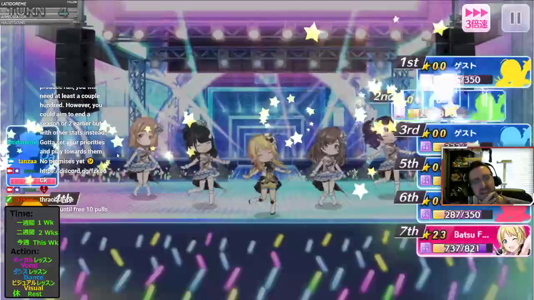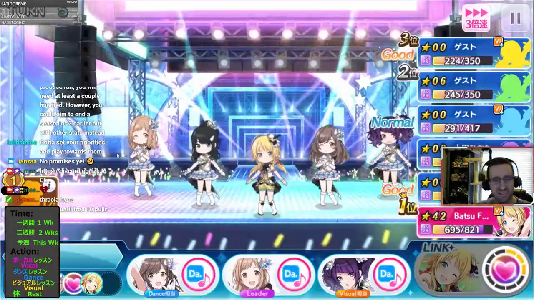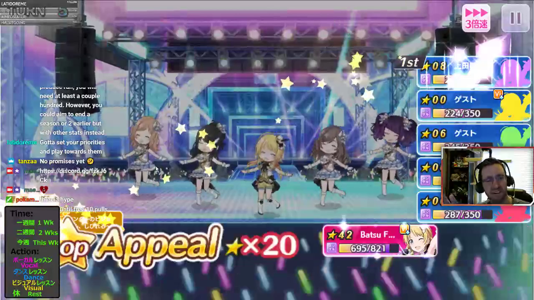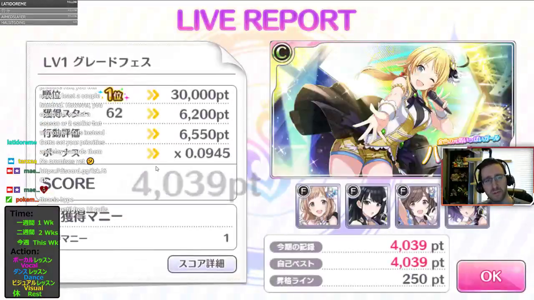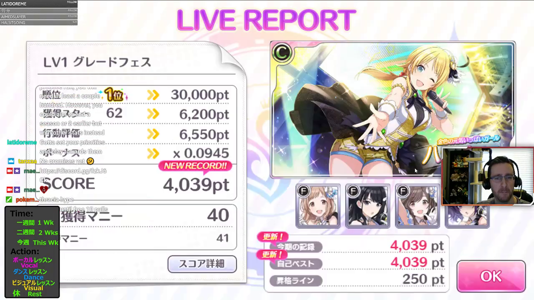Ooh, I hit the bat because I'm bad. So we still got top appeal. Easy win. And now instead of getting 0 stars in these appeals, we're getting 62 stars. Just from replacing one unit; you can replace all 5. We're getting 40 bucks from it.